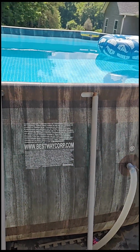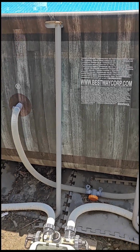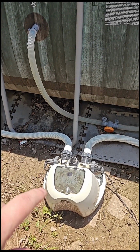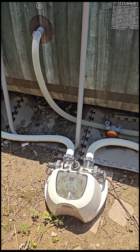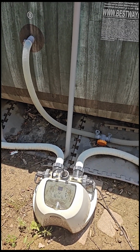I put two 40-pound bags of salt in this pool. Works out perfectly. This happens to be one of the best ones I've had. I've gone through about 3 of these in the last 7 years, so it's worked out really well. This is their newest design.